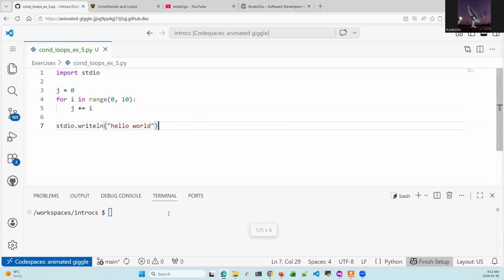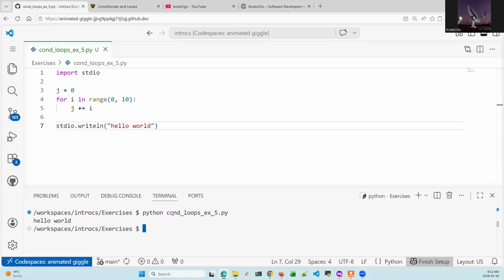So let me go to CD exercises. CD exercises gets me there, and then I have my file over here, so I can run that, and I should just get something out, which is hello world. Now, just checking the code runs. Again, this is all you need to actually run your code. We're just testing a small piece of code.